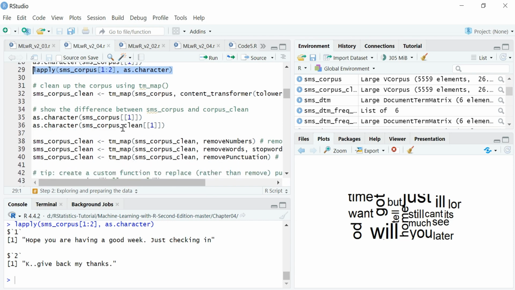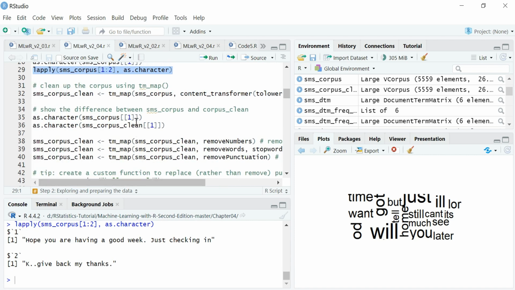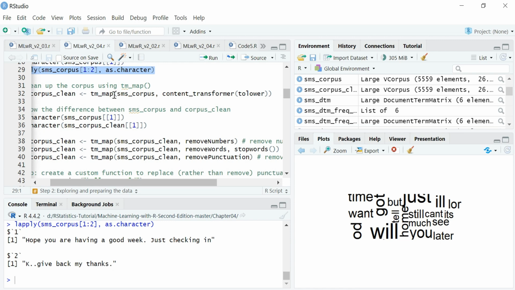Next we have to clean up. First, we will transform all the messages into lowercase. We use tm_map, which is a wrapper function. Inside it is the target object and the transformer; you can use more than one. Here we use tolower.